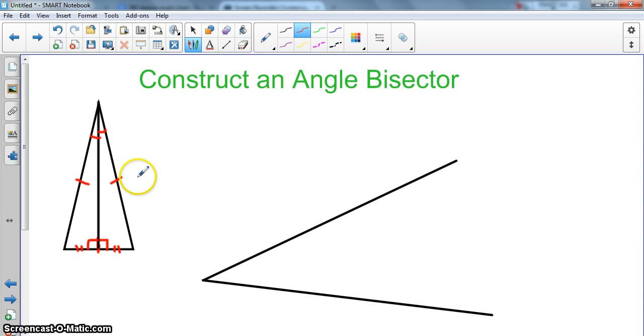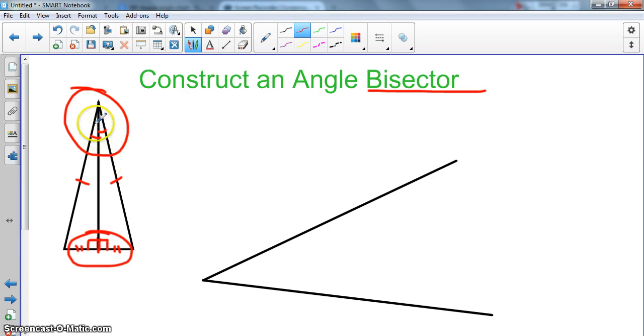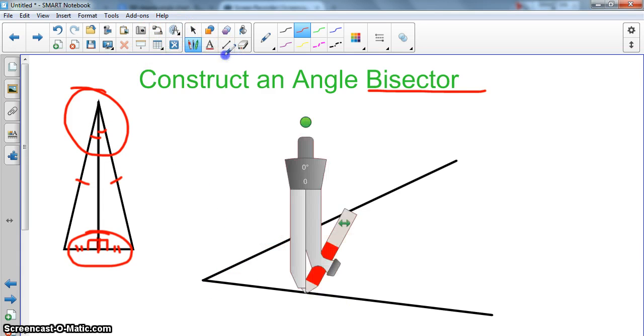So what we can pull out of this is our idea that we want to construct. We want to make an angle that gets cut into two equal sections, hence bisect, cutting into two equal sections. So what we have to have for this relationship is an isosceles triangle, and then we just need the perpendicular bisector of the base, and that'll get us a bisected angle up here. Okay, so let's see if we can make this happen. We need to construct an isosceles triangle.